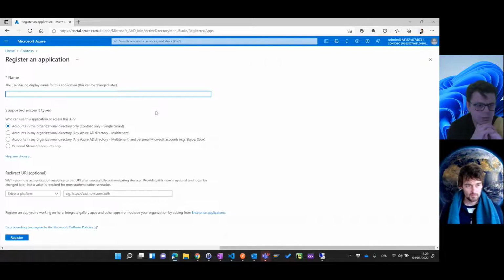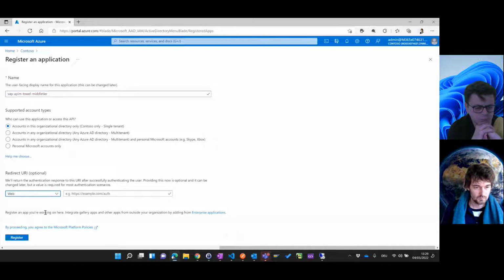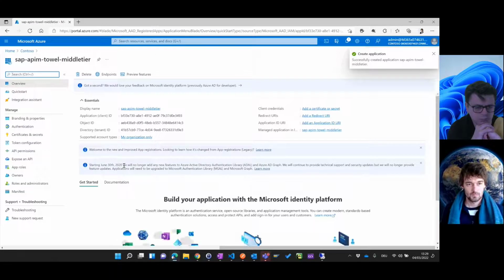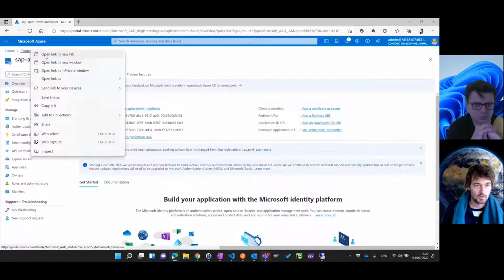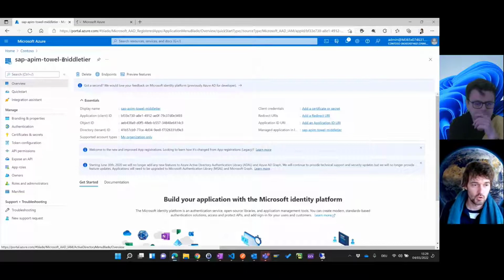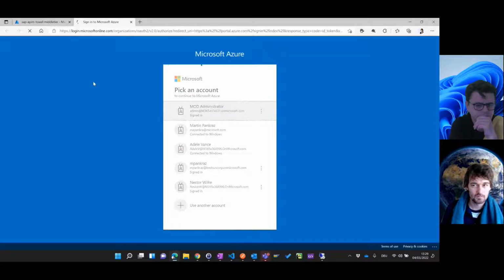So new registration. Azure Active Directory. Okay. And let's have a second tab where we can then copy over the things that we already have for the other client to make that transition.